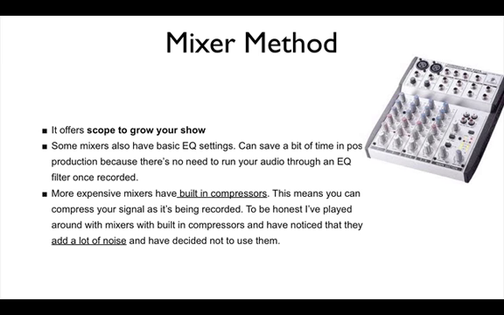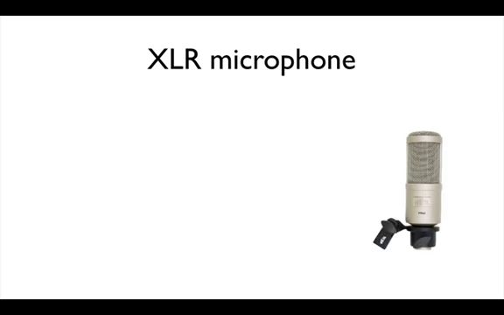So everything's sort of meeting in the middle. Some really expensive mixers have built-in compressors. Now this means that you can actually compress the signal as it's being recorded, much like the equalization. To be honest, my experience is I've played around with mixers with these built-in compressors and I haven't had a great result with them. I've found that they've actually increased the noise on the recording, so I wasn't particularly happy with them.